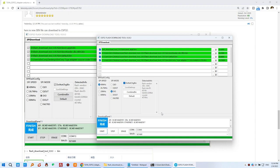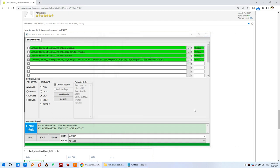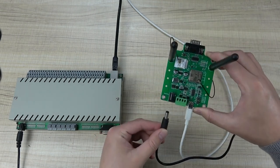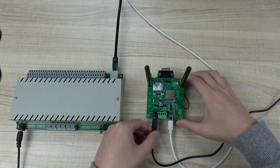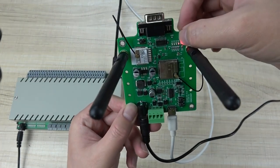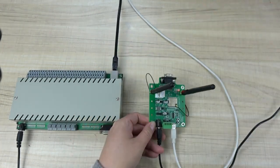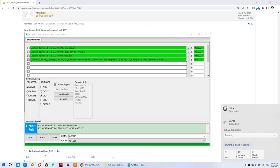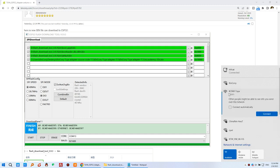Okay, after download, we can close this window, and now you can repower on, just like this. Repower on. You can see this D1 is off. So we can see this computer Wi-Fi signal. We enable the Wi-Fi. You can see this is KC868 Tuya module that has work as the AP mode.